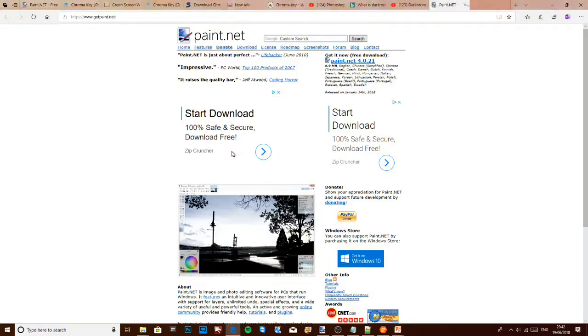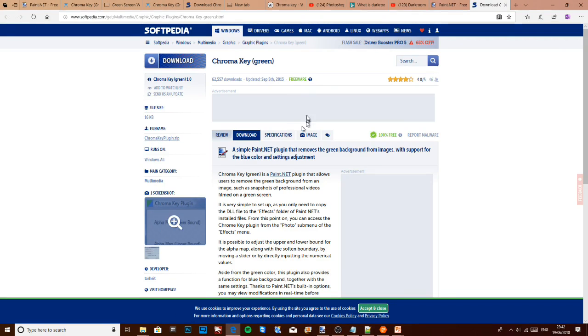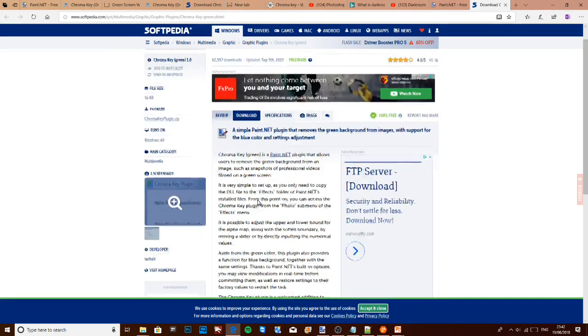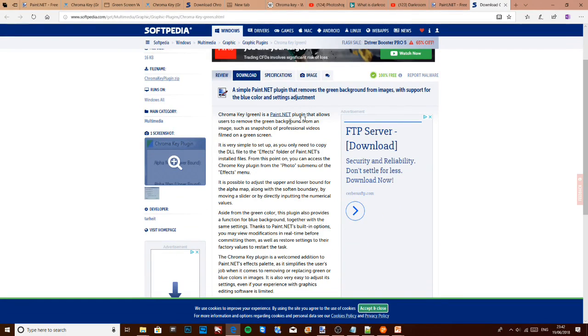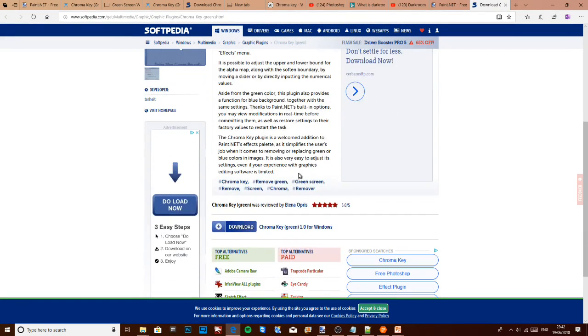So we'll click on that. If you come to this site, you'll find the plugin for Paint.net. You download that, and you should get it in a zip format. Unzip it.